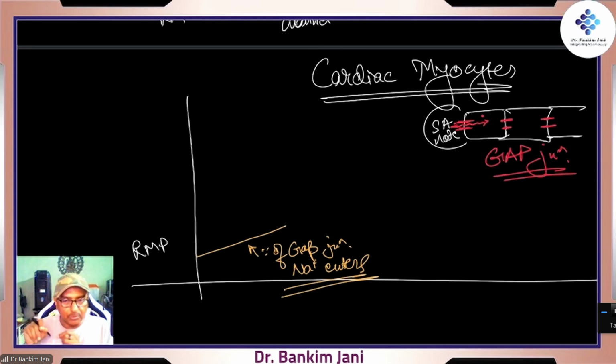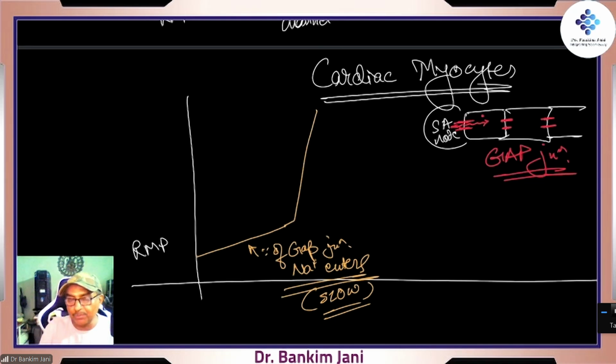Now this sodium, is it fast? No, it is slow. That's the difference: it is slow sodium, because these gap junctions are small. We'll go into the depth of why it happens like that. The AV node slows down to this drastic level. It is beautifully given in Guyton. Once you understand, I'll draw everything and it will become very easy. At this point, because it gradually increases, there is a trigger of this spike. Now this spike we are talking about is in the myocytes, the muscles.